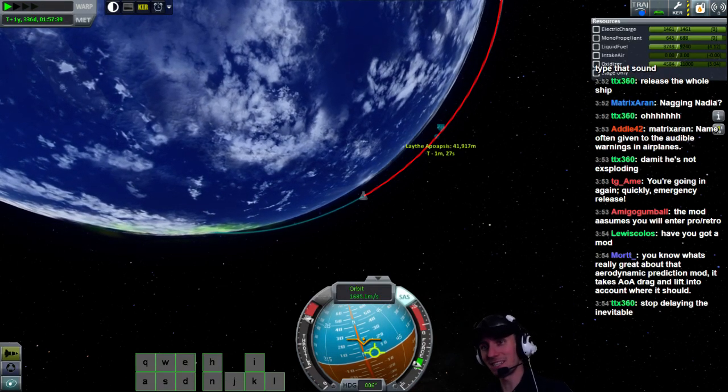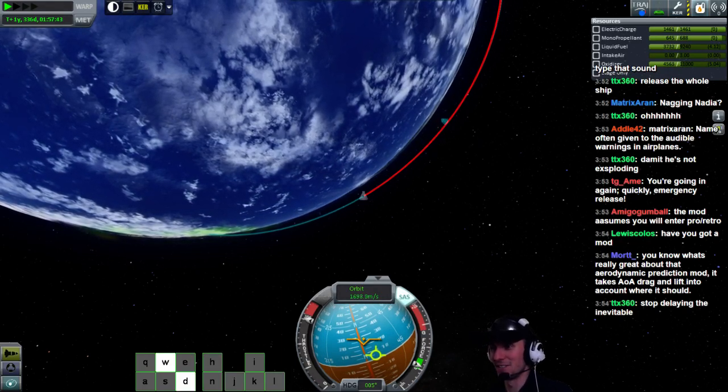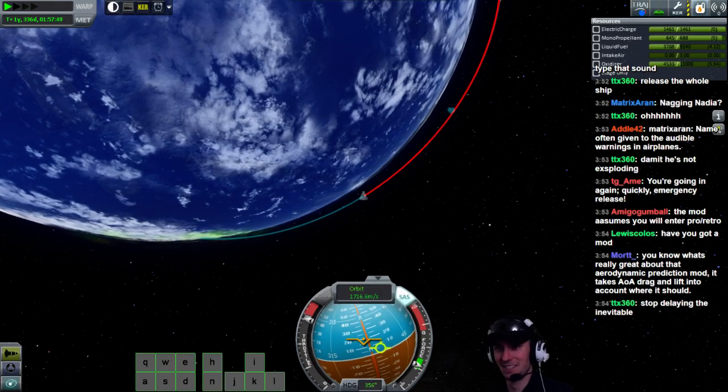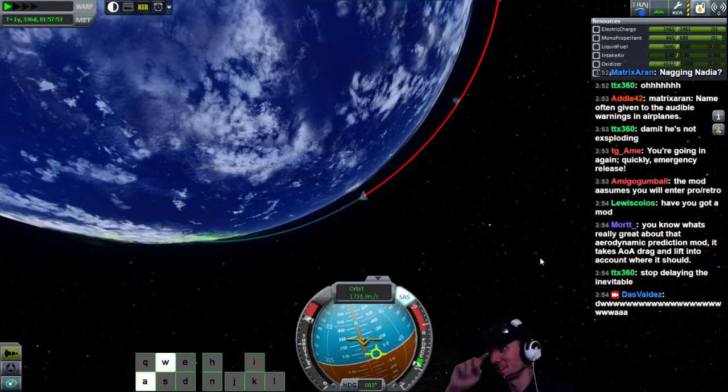You're going in quickly! Emergency release! I mean, I know I can do it, right? I know that I can get up here, if I'm actually in the game. Check this out, y'all. These are my command inputs, if you didn't see them before.